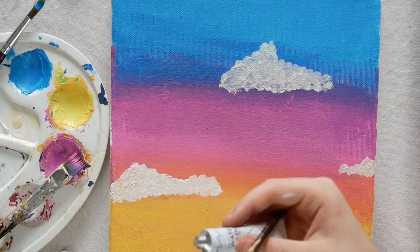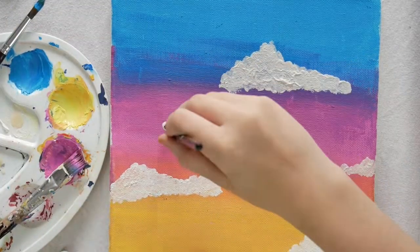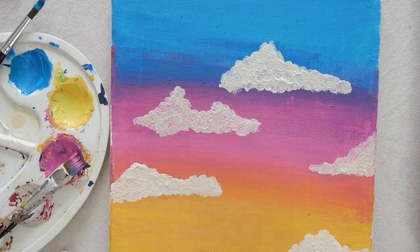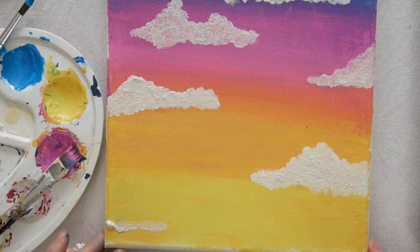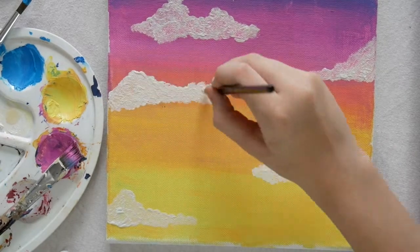And that paint was really watery. The one I'm using now is watercolor, and the one I used before was acrylic paint. And I don't know how good it works to mix paint types like that. But it worked okay, and I had to go with it because I didn't have any other white color.